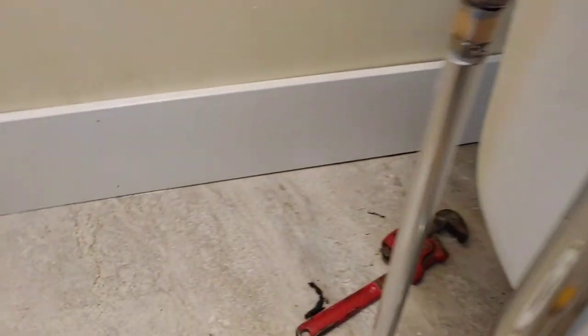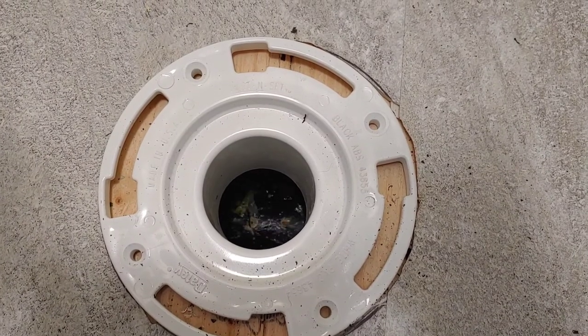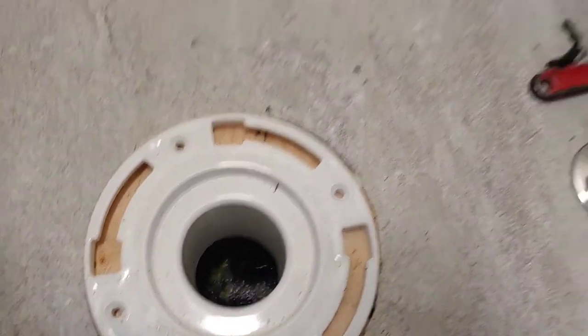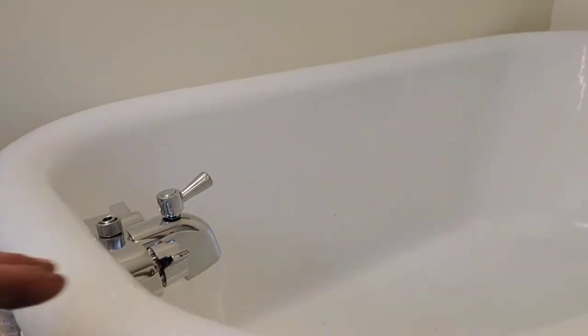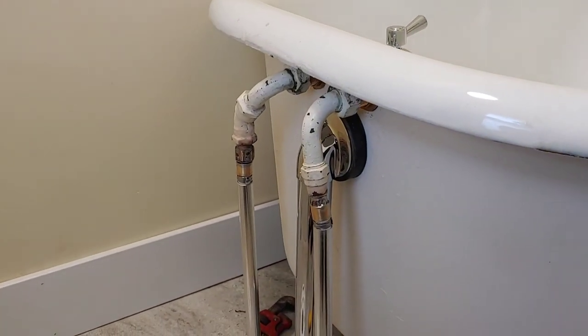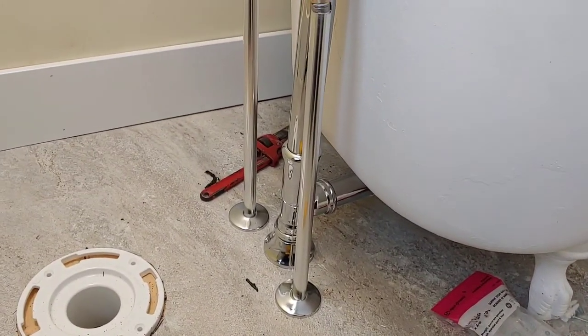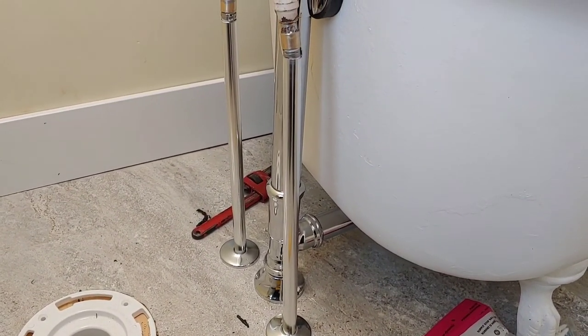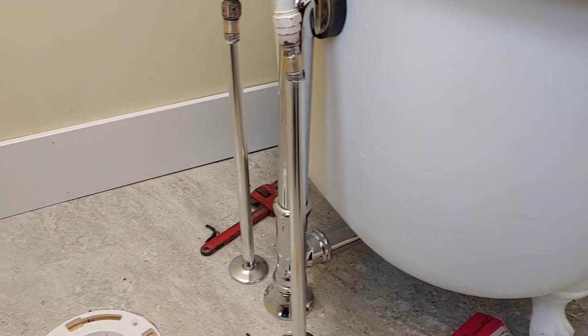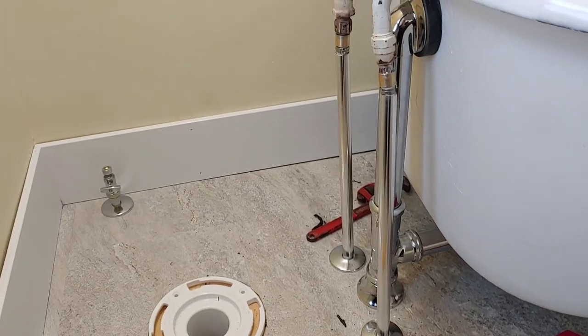And everything's running nicely, because you can see it right through. It ties in with the toilet drain, and there's the water going away. And I was already down in the kitchen. There are no leaks. So I'm going to call this somewhat of a success. Not great, but at least we can have a bath now if we want to. Next will be the toilet, but like I said, I will leave it here for now.